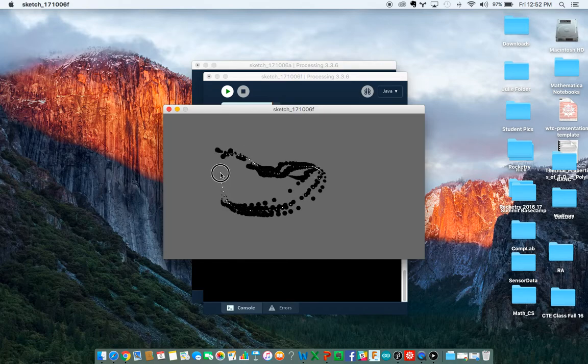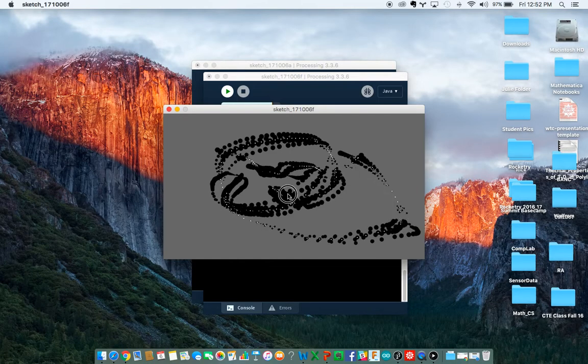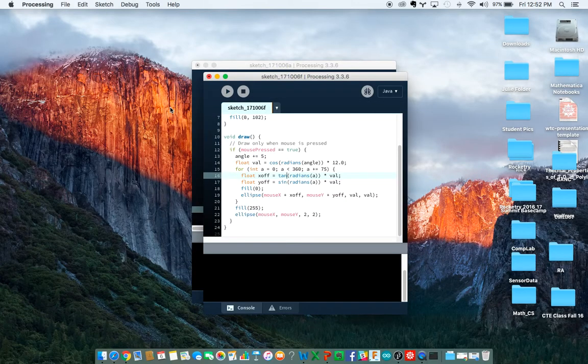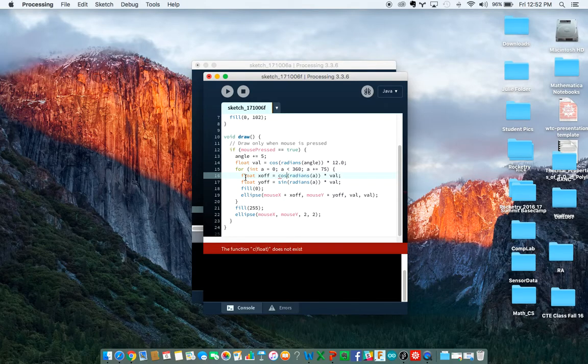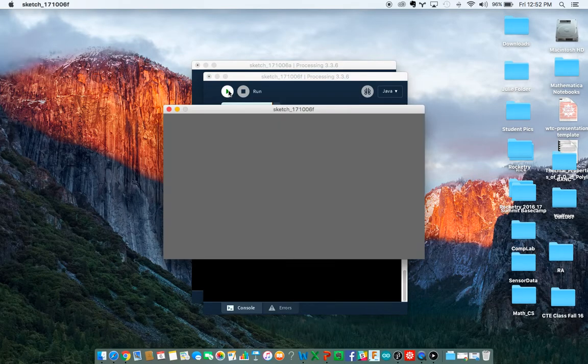Ooh, there's something different happening. I can't explain to you why it's happening. I haven't studied the code enough. And maybe you can, maybe you can't. It's not the point of this. The point is just to find locations in the sketch to see where you're affecting things, where you're making some changes. It helps you get comfortable with the code. And I'm going to put it back to what it was, run it. I'm back to where I was.